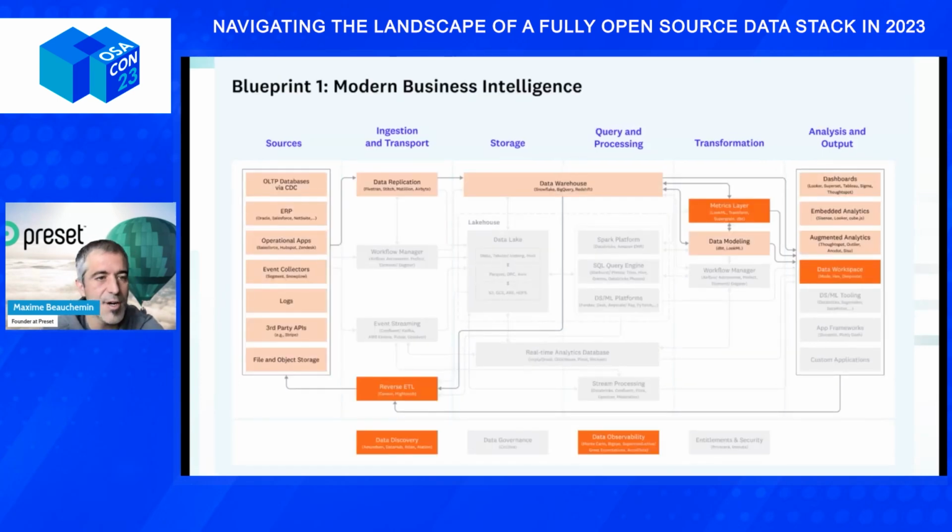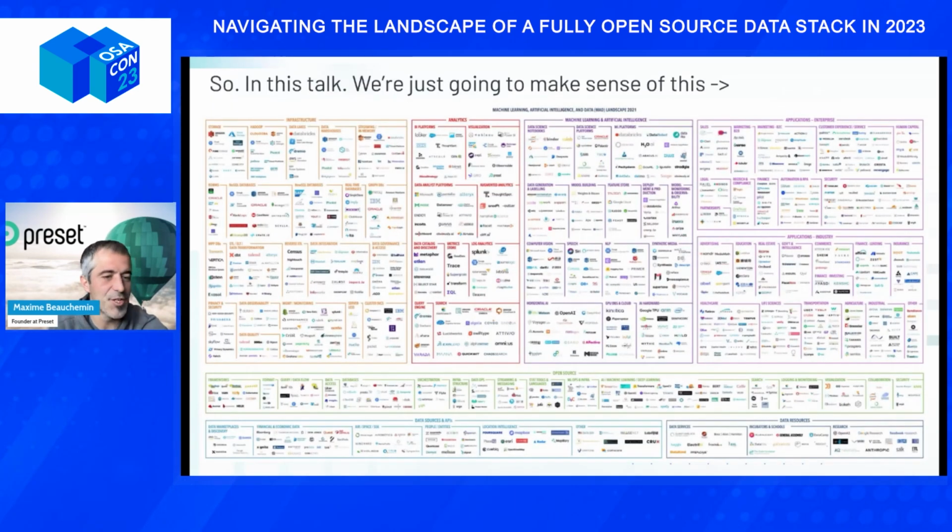Highlighting in orange some of the things that pertain more directly to modern business intelligence, which conveniently is a little bit more my area of expertise. It's a reduced scope, so I don't have to cover absolutely everything. I believe Nick Schrock in his talk yesterday also used the same image that I'm showing here, which highlights the nonsense of just how much diversity, I call it nonsense, but we're lucky to have so much diversity in the data space, and so many vendors, so many solutions.